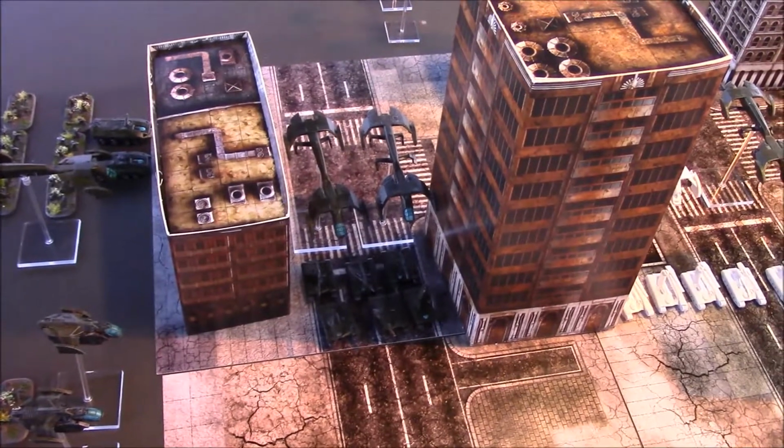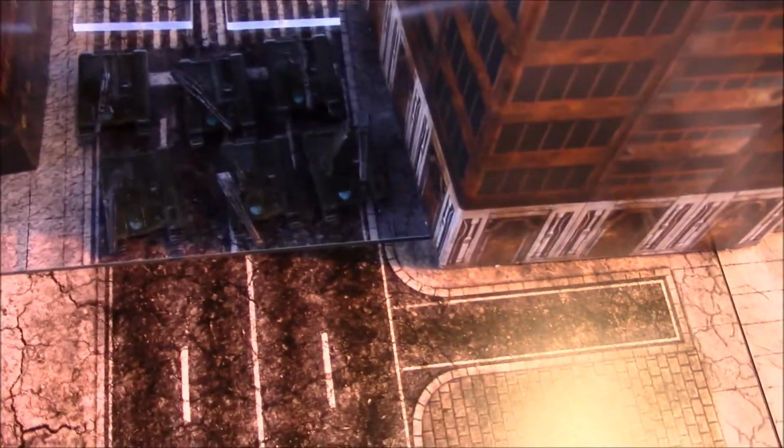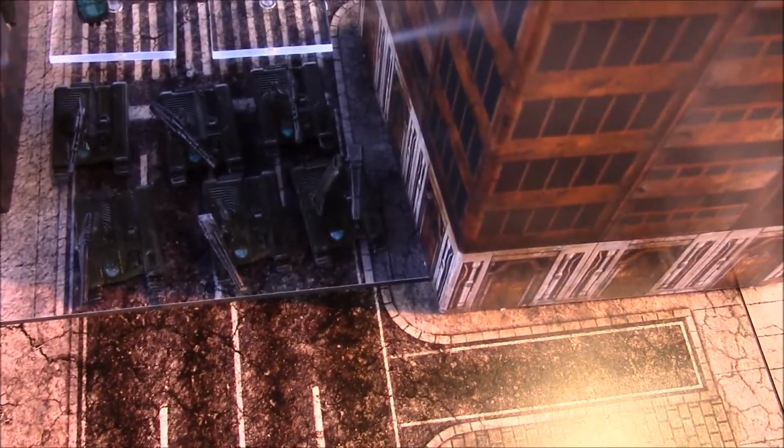Second activation, and we've got 2 Condor dropships coming up the street, and they've dropped, as you can see, a unit of Sabres and a unit of Rapiers.